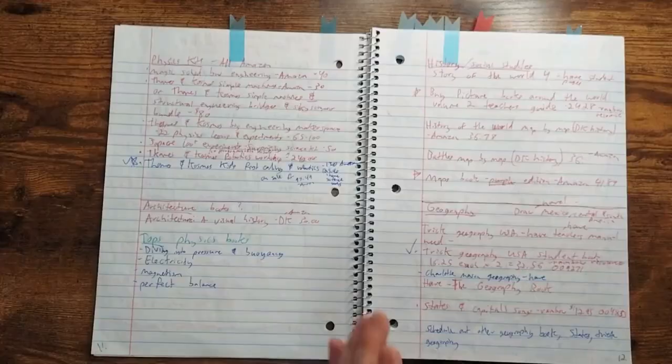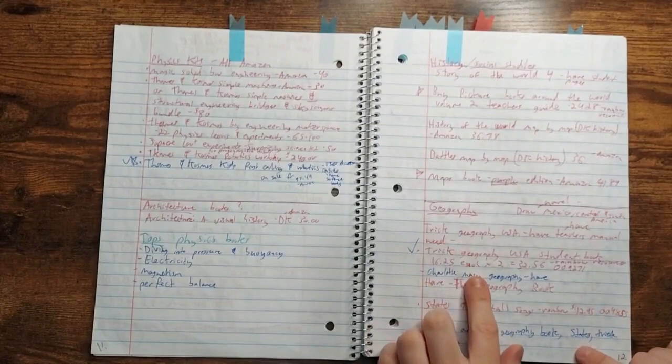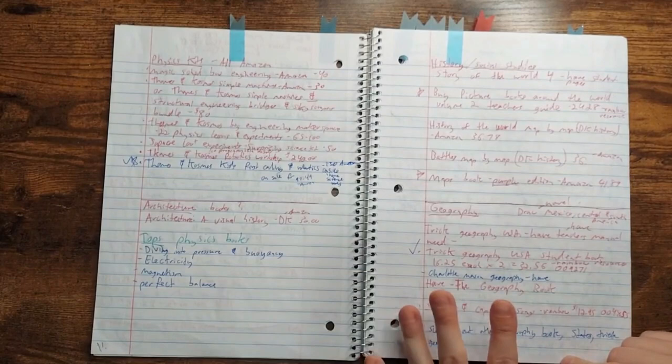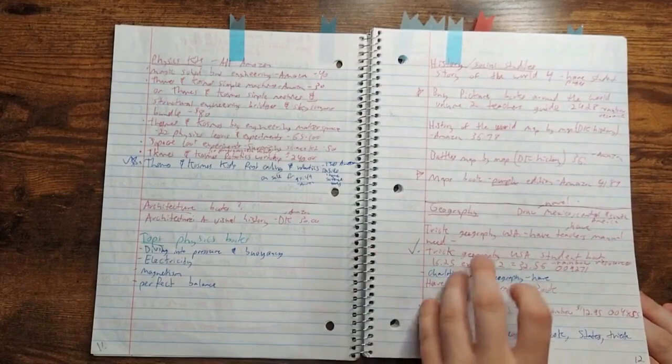And then I also go through here and I find ones that are on YouTube read-alouds. They do have chapter books on YouTube as well, but I just got like the picture books. There's not a ton of picture books in here because it is the fourth one. And then I will go through and pick projects for each chapter, which I have not done yet. So here's all the other things I'm thinking of for history. Picture books around the world part two, and then the maps that go with that. We're going to be doing trick geography, which is a six-week program, and it helps you learn all the states and capitals and things like that. I got the Charlotte Mason geography book and the geography book The Well-Trained Mind recommends. And I also have the Draw Mexico, Draw Central South America, and I think Draw Europe books this year that I checked out from our program.